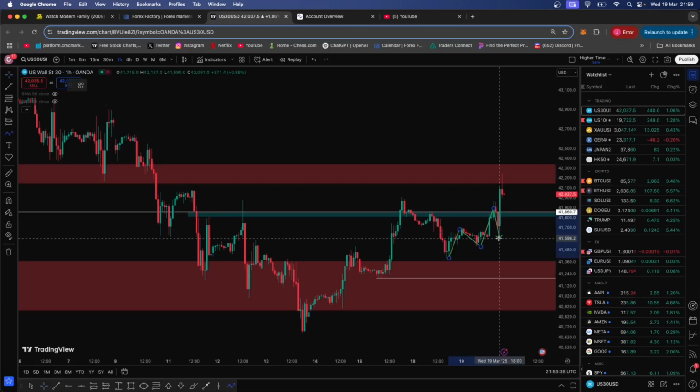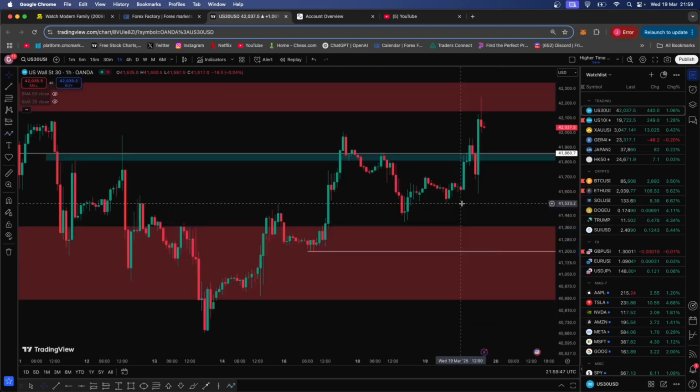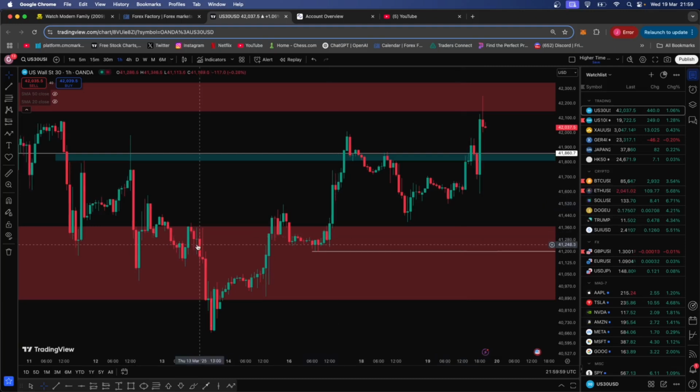So this is at 6 p.m. when the news event happened. We rallied right into this fair value gap and rejected off the fair value gap. This rejection is not a huge look. It's not a great look for the markets, unfortunately. Although we have re-entered the range, and although we did close back inside the range, unfortunately we haven't got the necessary indications that the market's going higher.